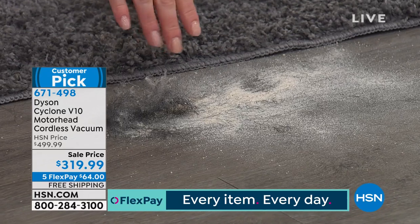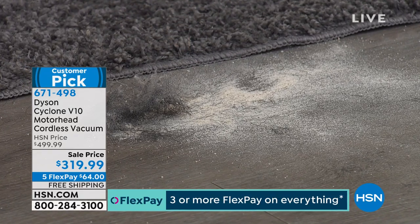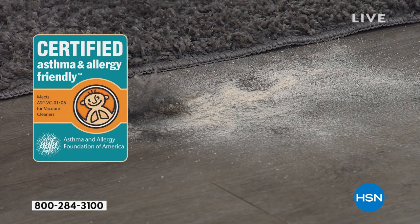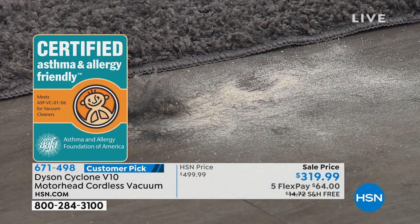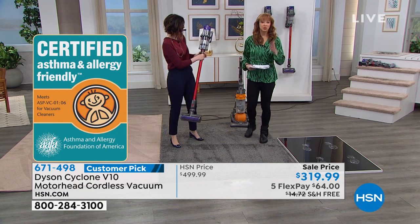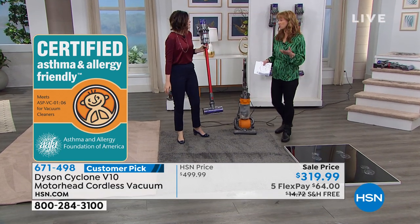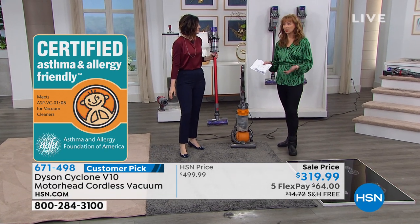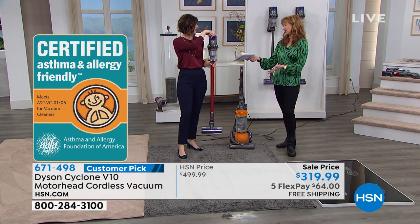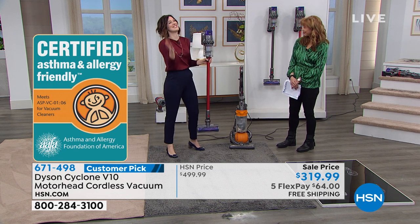These are the small particles, and a great time to mention that your Dyson V10 motorhead is a whole machine filtration. So this stuff that gets captured, 99.97% of 0.3 microns, stays captured. Wow, and that's a big, big deal. So here's the thing, allergy and asthma certified, we don't say that lightly. Mm-hmm. It's a lifetime vacuum, you don't worry about filters, bags, hoses, this and that and the other. Please do. So this is another upgrade.